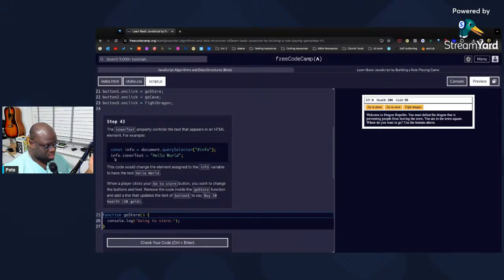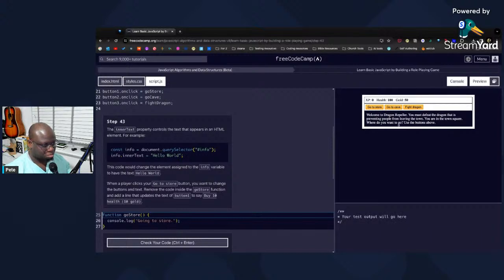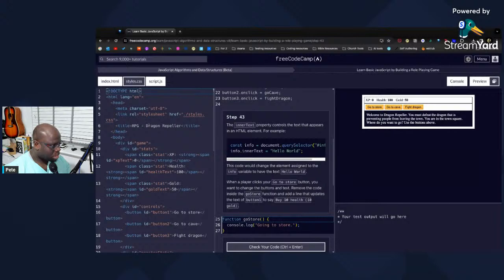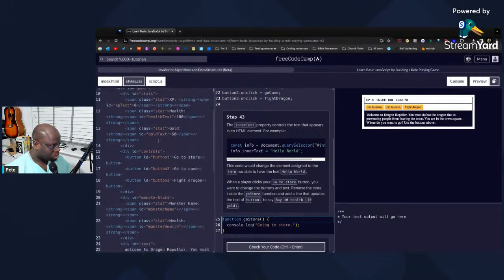And so we're then saying, okay, for info, we want to know what the inner text property is. And as the name suggests, the inner text property is the text that appears in the element. So if I were to extend that to, for instance, our game thus far, the inner text of this button should be go to store. Let's see, do we have something with the ID info?